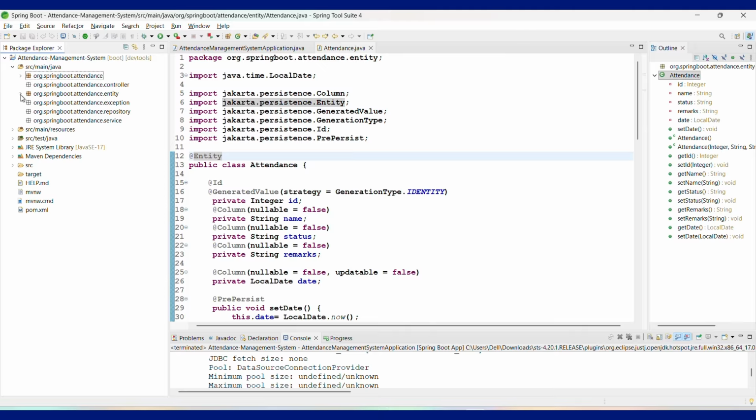Now, what we have to implement next, after the entity, is the exception. Let's suppose what comes in the exception when it occurs. The HTTP code, the protocol, like 401, 404, 501, 500.